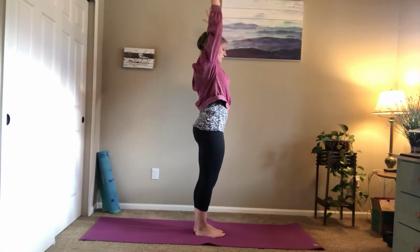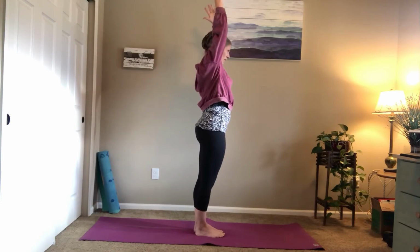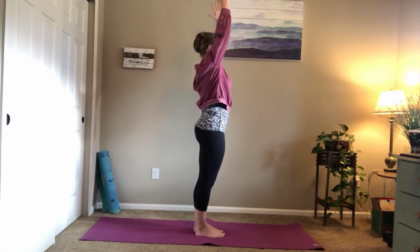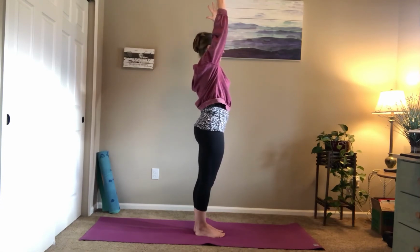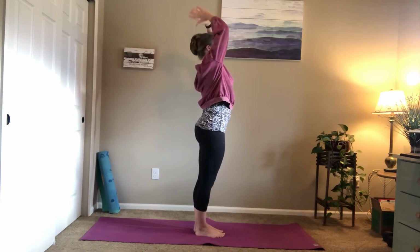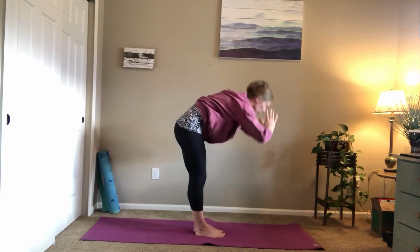And then reach your arms up high for Urdhva Tadasana. Pinky spiraled in slightly, shoulders drawn down. Core is tight and strong. And your feet are just rooted down on the mat, feeling all four corners of the feet. We'll take a deep breath in. Exhale, forward fold, melt down.